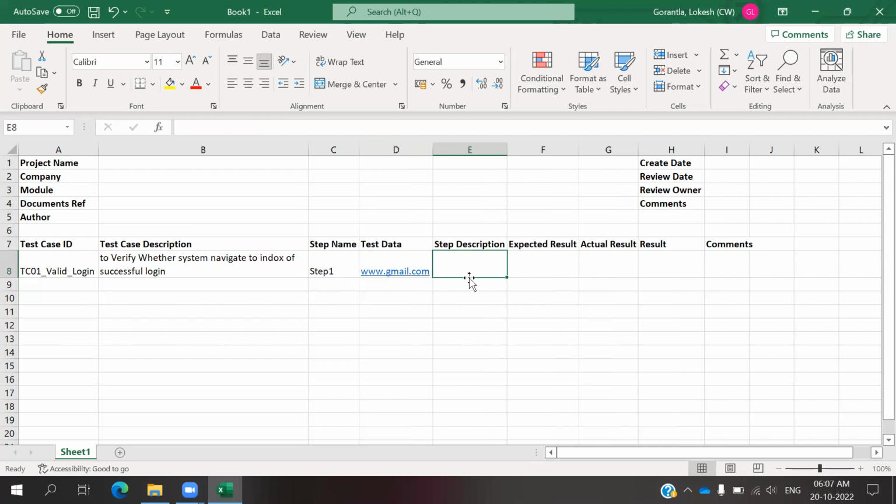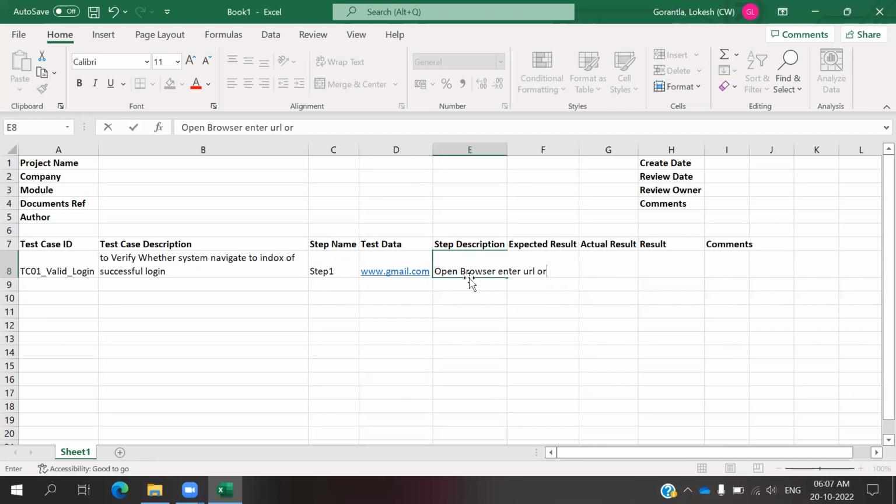For the step definition, I am going to provide the URL here. What exactly we can mention is open browser and enter URL, or you can copy and paste the URL.